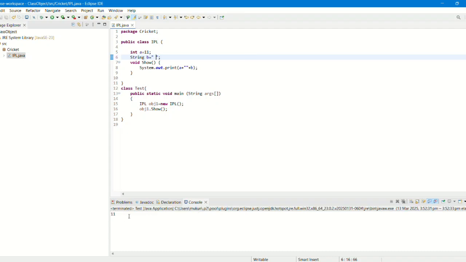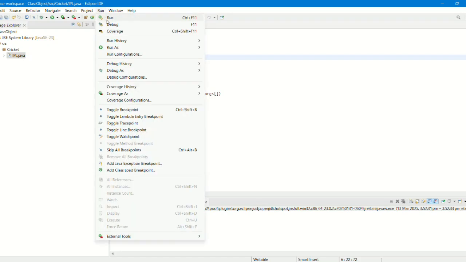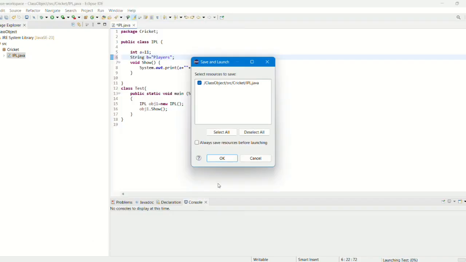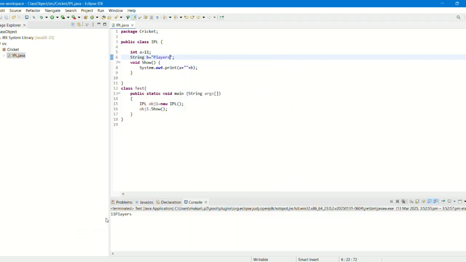Just 11, because it will take this as null. Okay. So let's keep it as our default players only for now, because regarding the data types and the outputs of the data types we will read in our upcoming videos. So this video is based upon the class and object only. So there you go, we are getting the output as 11 players.